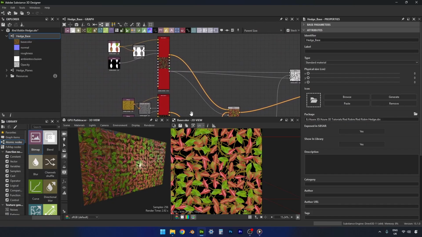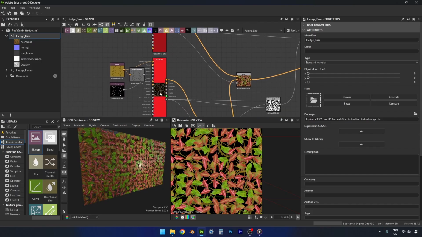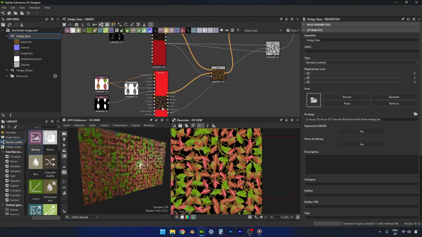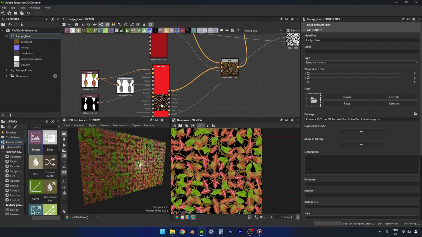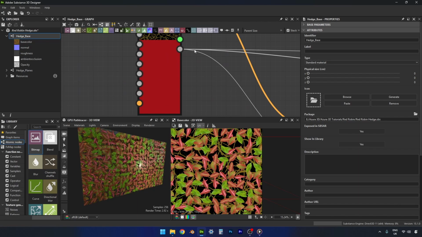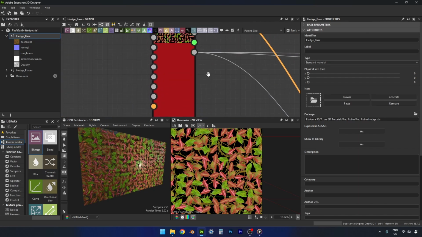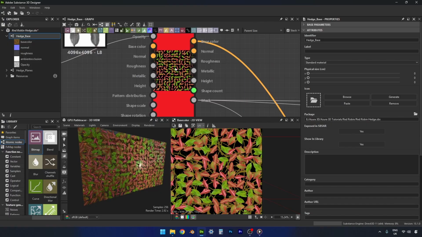Okay, so if you remember on this one, what we did was we did a layer of leaves, layer of branches, and then a layer of leaves again at the bottom. I have noticed that one looks good. Branches look fine. But these ones here, the rotation, it looks like it's still in a grid.